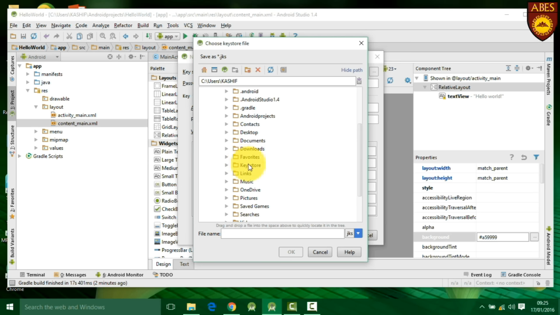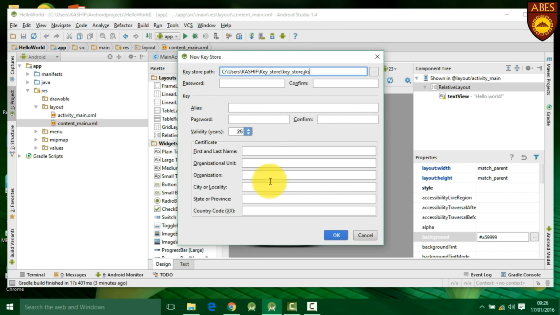I have already created a folder named keystore, so I have selected it. Give it a file name, okay, keystore, and then click on OK. Now give it a password.